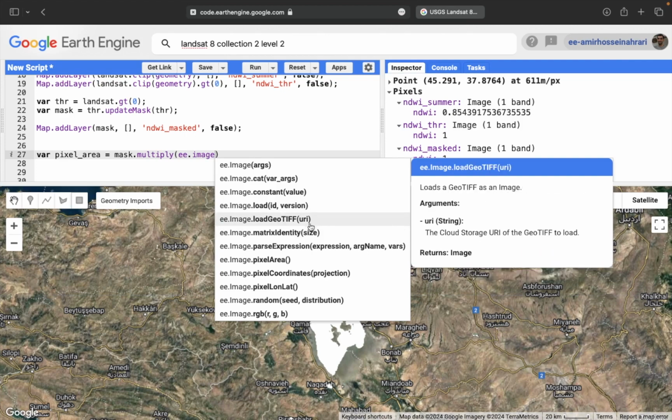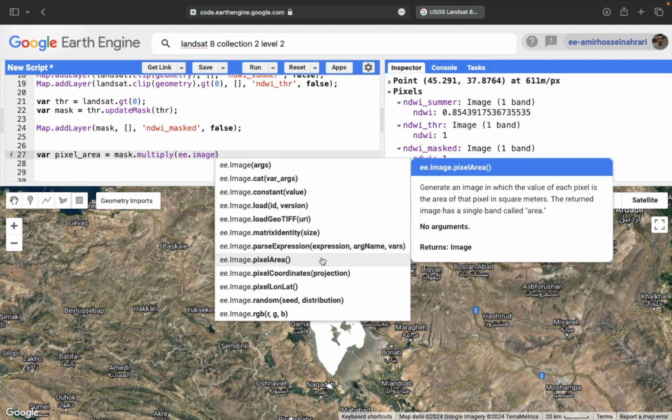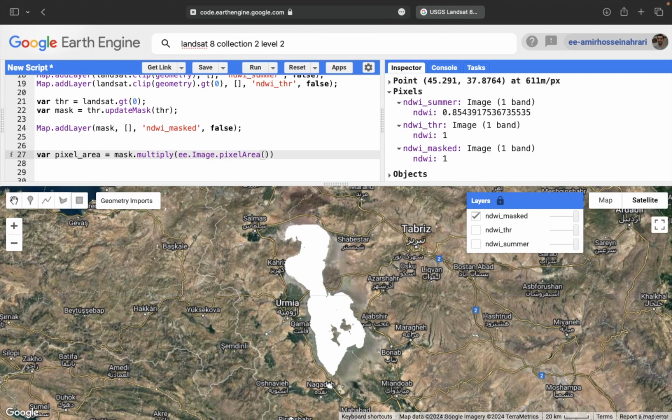It's a very important thing, and it's very helpful for doing the calculations. The pixel area is based on the square meter, but if you want to convert it to square kilometer, you can divide it by 1e6, or 1 million, to convert it from square meter to square kilometer.